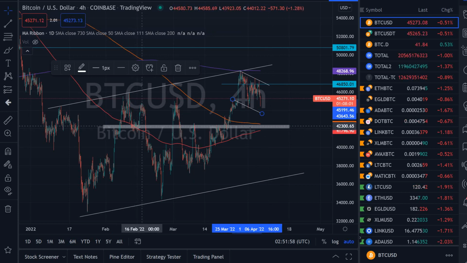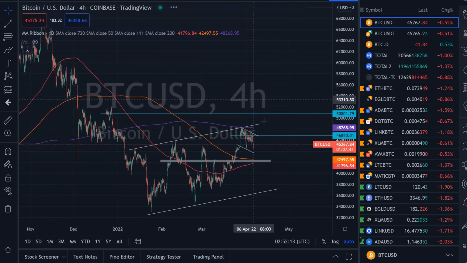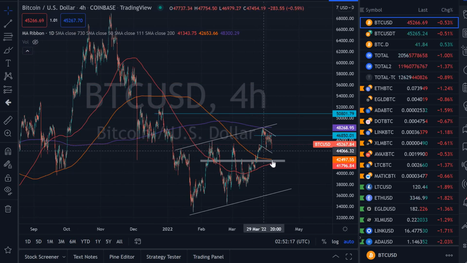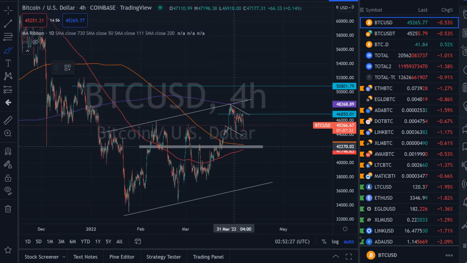But you see here I have marked a support zone I'm looking to try to buy into. It's right between the 111 moving average right now, which is the Pi Cycle moving average, and the 50-day moving average. Right in between there, and these moving averages are starting to compress, exactly what I wanted to see. I do want to see price draw the 111 and the 50 up closer to the 200, finish compressing there, and price ride the top of these. But what I'm looking for is a dip back to those moving averages in this horizontal support area.